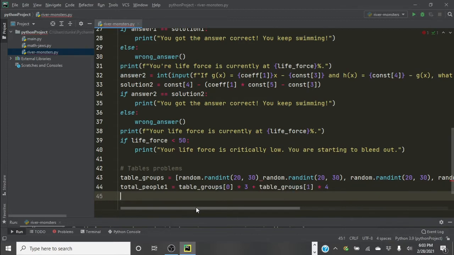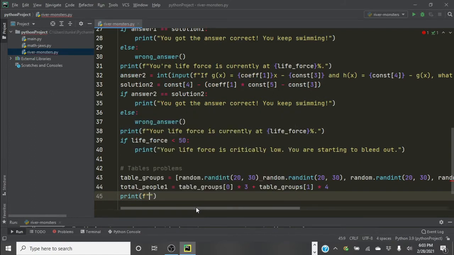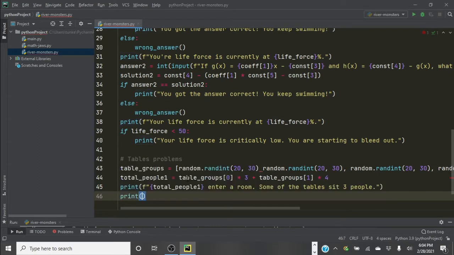Okay, so now we're going to have to print an F string, and we'll say total people 1 enter a room. Some of the tables sit 4 people or sit 3 people, and we'll just print another line here.